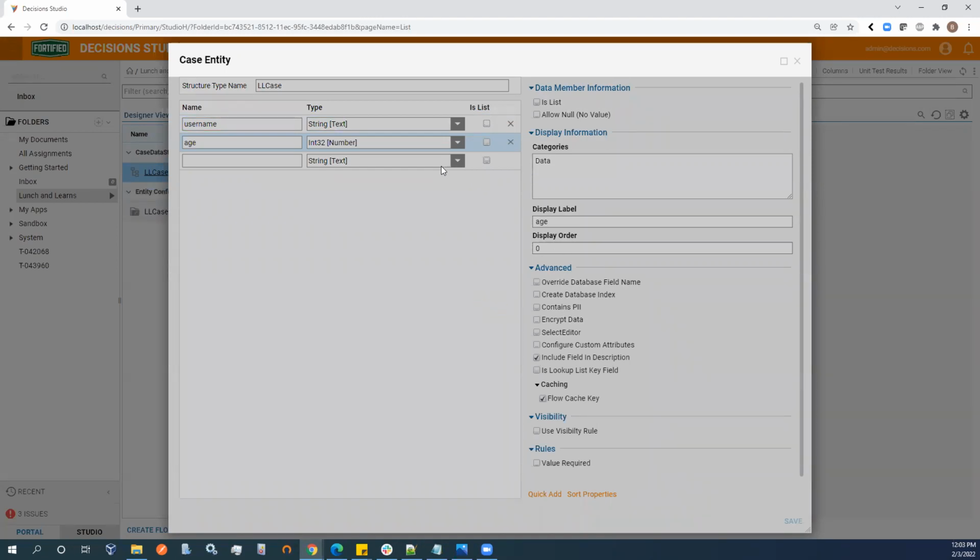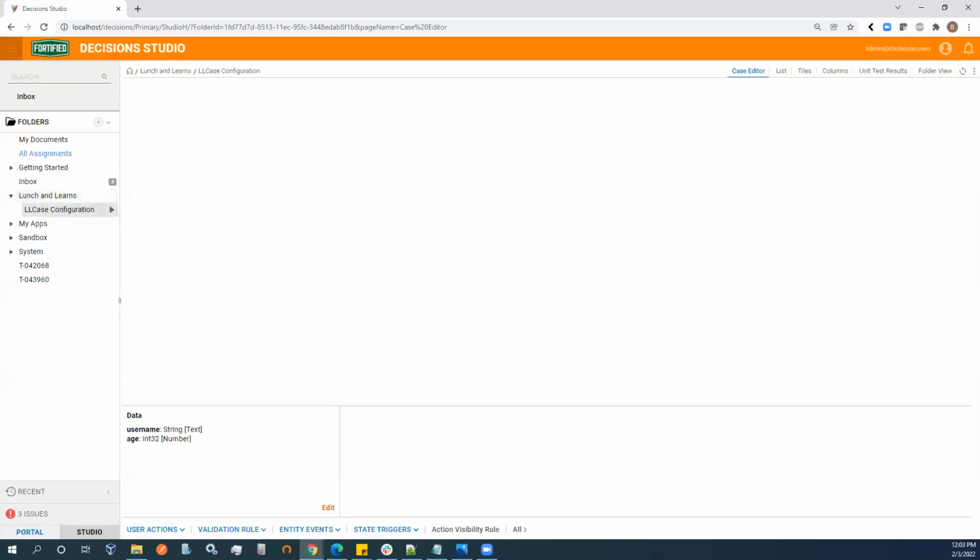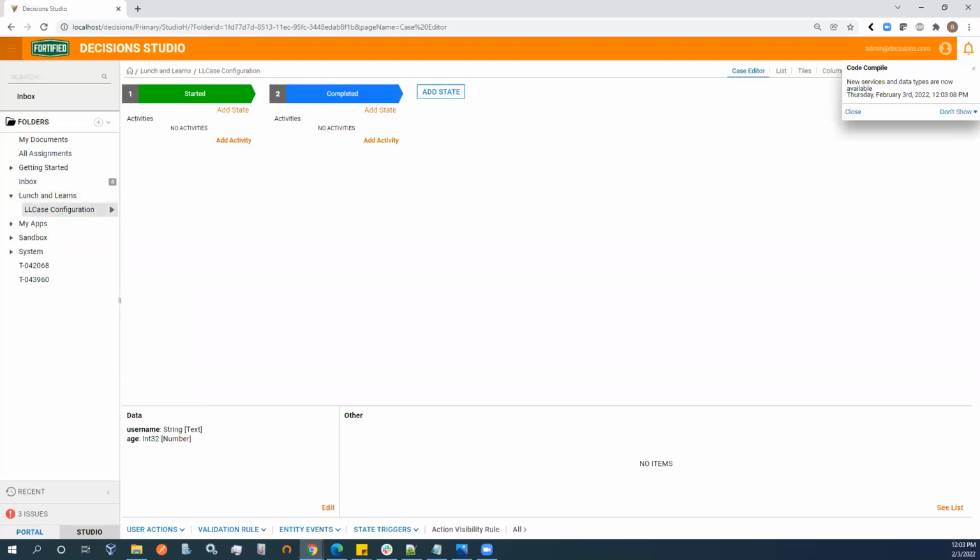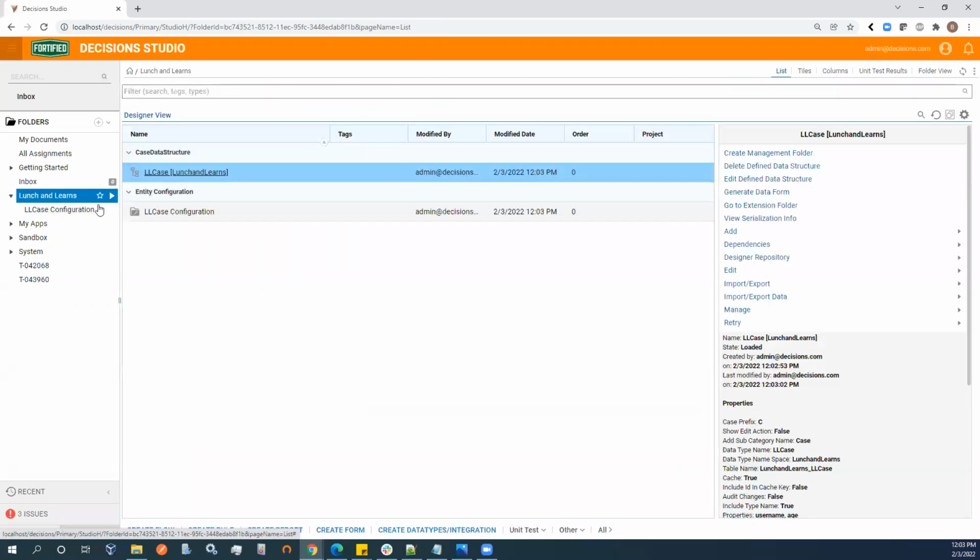That is odd. What version of the product are you on? We are on version 6.19 for development and 6.10 for the test and production environments. Okay.